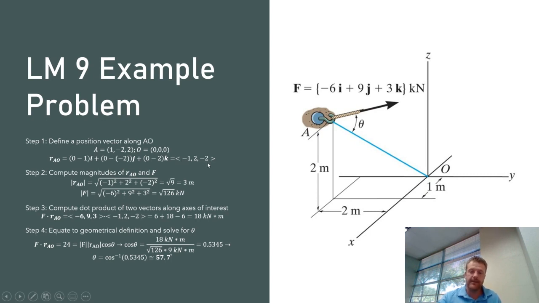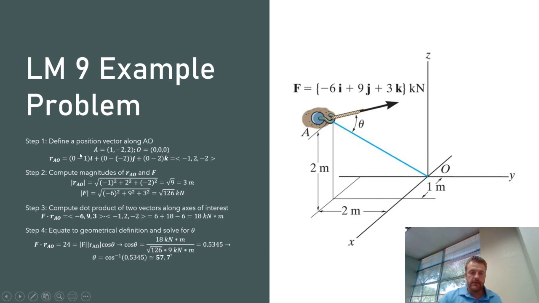You can sanity check it and ask yourself, to go from A to the origin, do I move in the negative x direction? Well, negative x direction means I need to go back into the page, and yes, I do. Do I move in the positive y direction? Well, yeah, that means I need to move to the right, kind of in the plane of the screen. And do I move in the negative z direction? Well, yeah, that means in the plane of the screen that I have to go down.